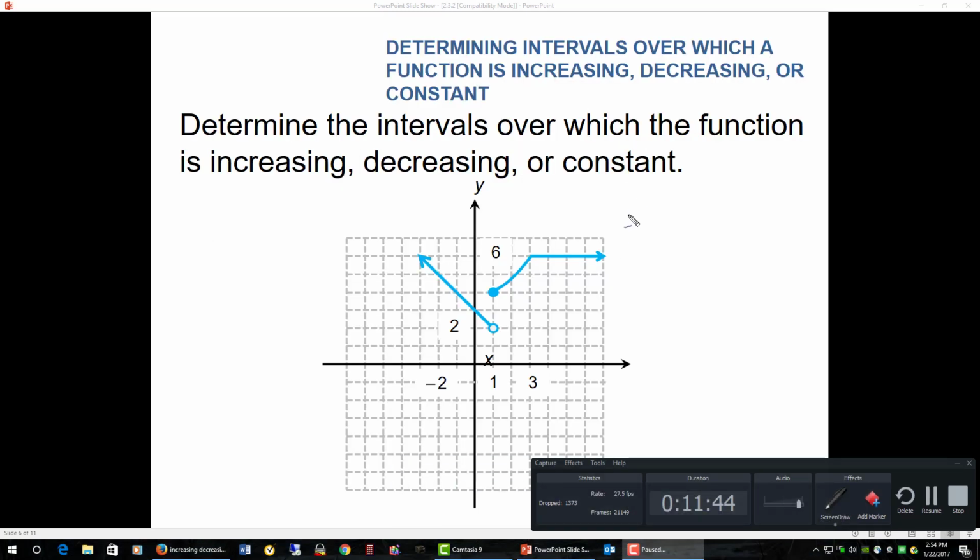All right, one more example here on this graph. We're going to look at where this is increasing, decreasing, and constant. Now this part right here looks like it's decreasing along the x-axis from left to right. So I'm going to put decreases from where on x coming in here, from -infinity to 1, always using parentheses. It looks like it's increasing along this. This would be positive slope going from left to right on x here.